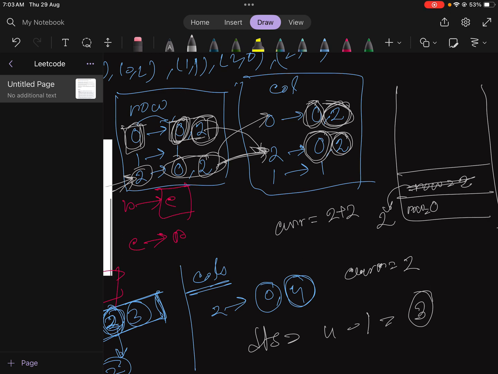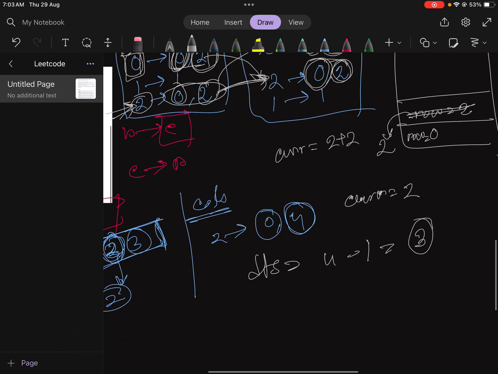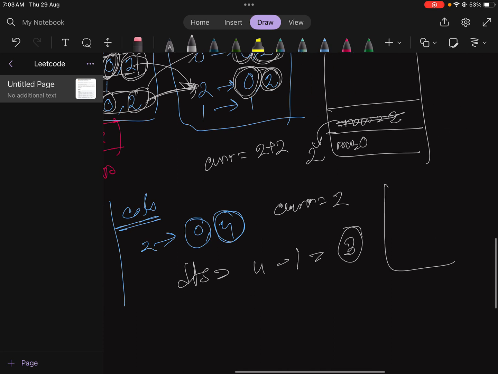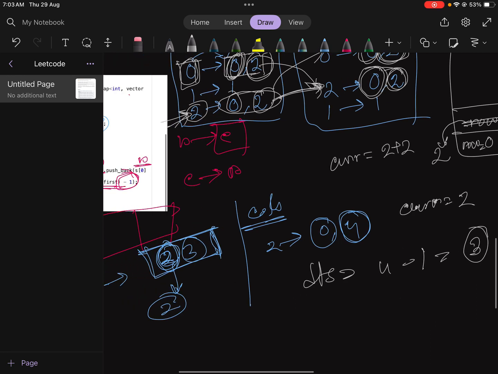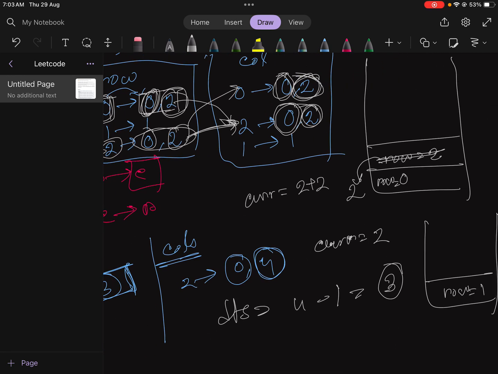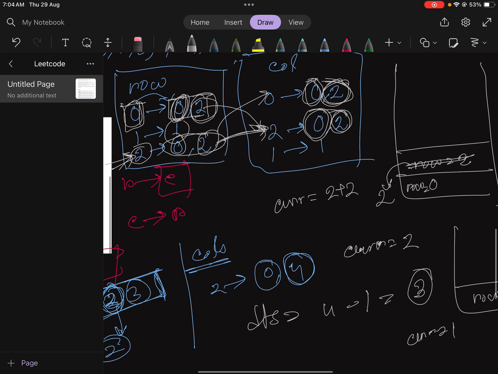Got it? Now go to the next row. Next row is 1. How many stones are there? 1. So currently 1 stone I can remove because 1 column is there. Which column can I go to? The first column.